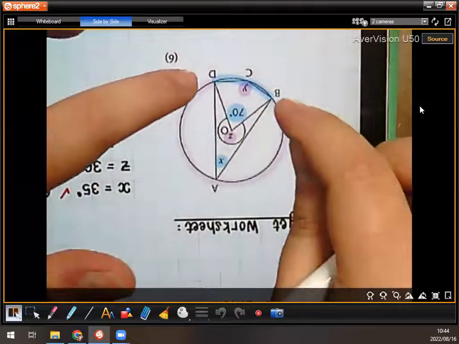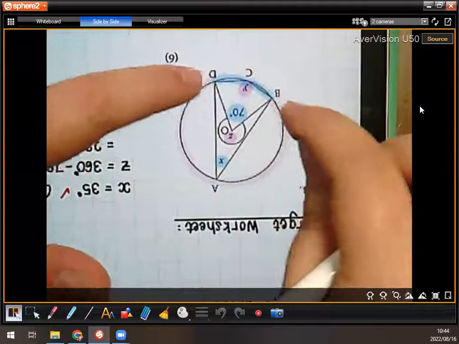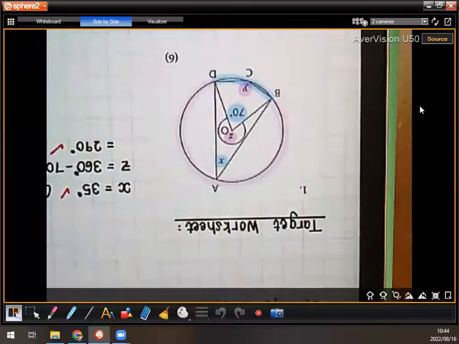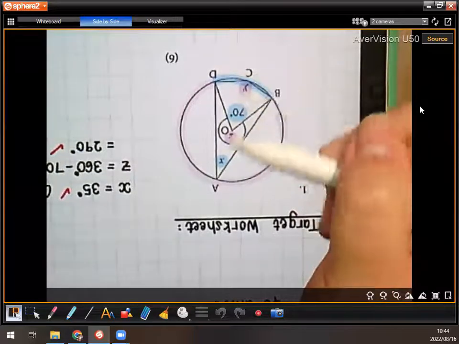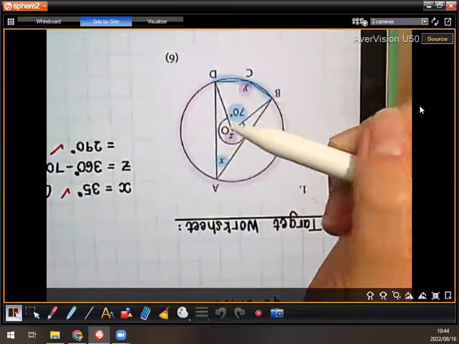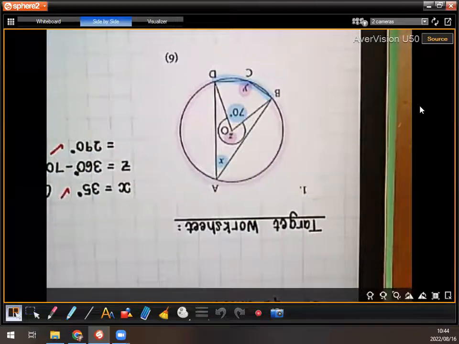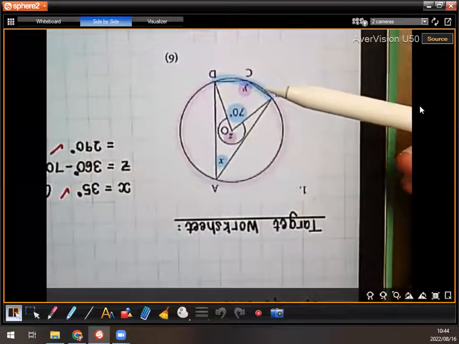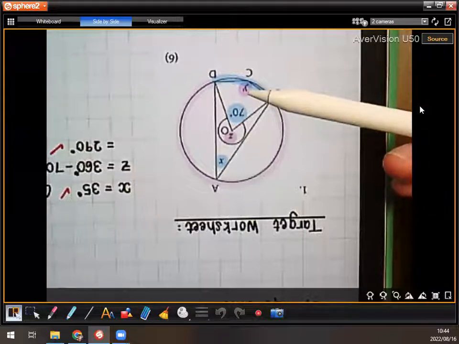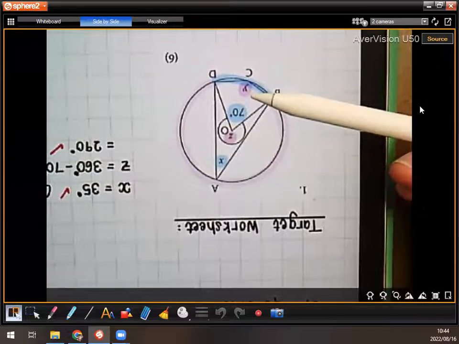Because again, we have two lines going from those endpoints, meeting up and forming angle Y. So we're going to use angle at center with Z and Y in this case. And for an arc, or for this dependent angle, it always has to be on the same side of those lines. All right, so what did we say? Z is 290, right? So Y is the one at the circumference. Y is going to have to be half of 290.